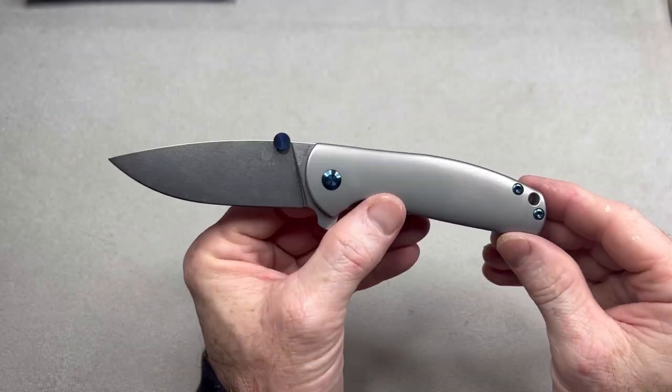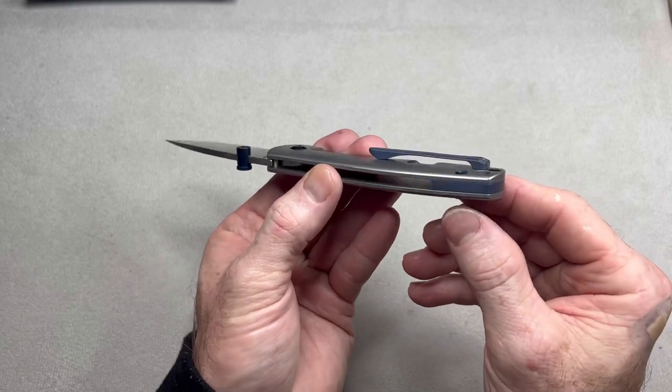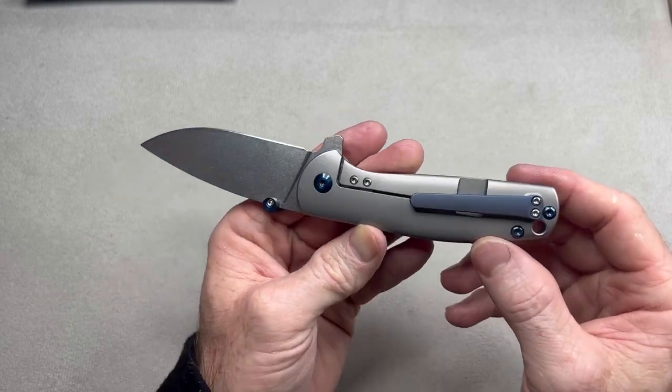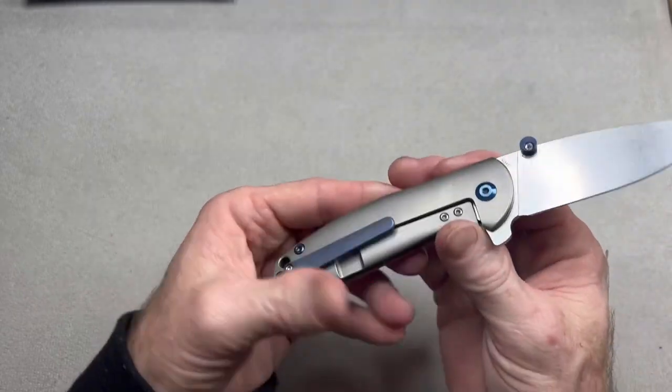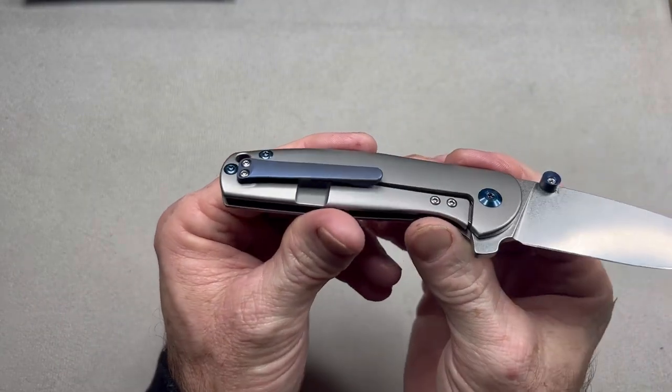Obviously, not a perfect match, but much darker than it was before. It was much lighter blue before, so we got much darker color there. I think Aidy will like it.